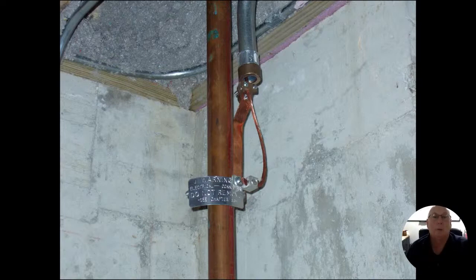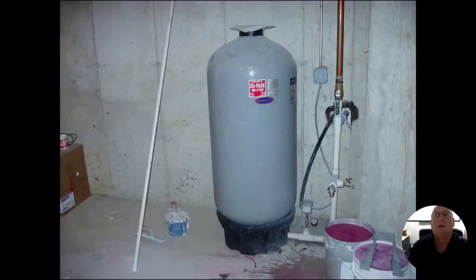Comes out of the electrical panel, goes to the closest water meter. If we have a plastic water feed coming in here, this is not going to do us any good whatsoever. All right. I would still try and get some sort of connection for these water pipes to still be part of the grounding system. So I would still go ahead and get them connected to it, but we're not going to be connected to the earth. All right. So more or less, we're bonding the plumbing system to the ground rods outside, to the ground system. So they all stay the same potential.